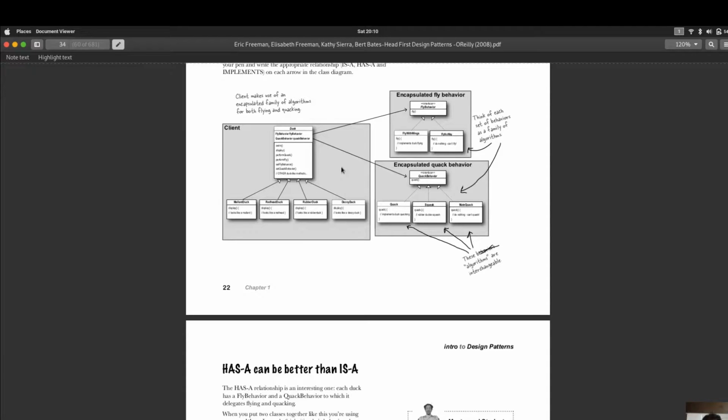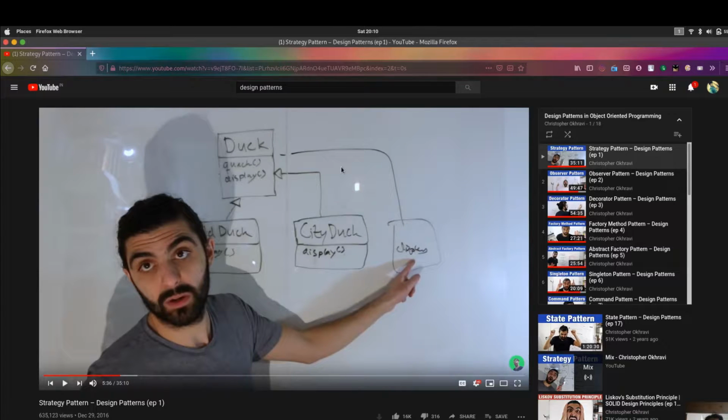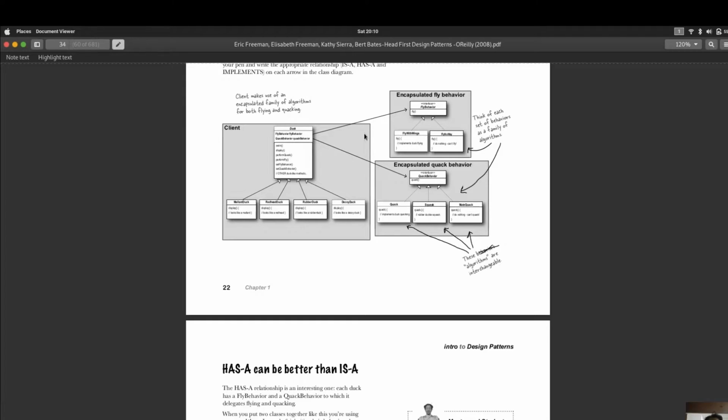Inheritance is not completely made for code reusability. If you want to know more, you can watch this video. I will give the link in the description. Coming to the lesson, what they did is they created an interface where a wooden duck... okay, let's cut it, and let's start the example from the beginning.